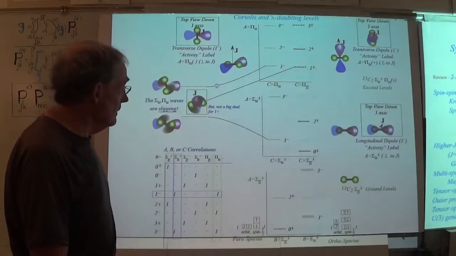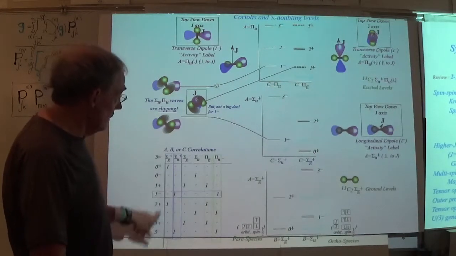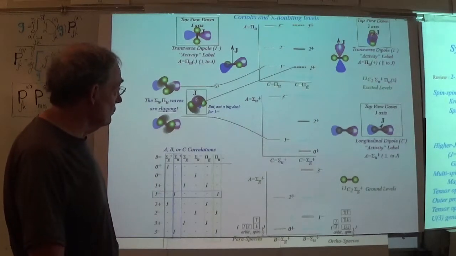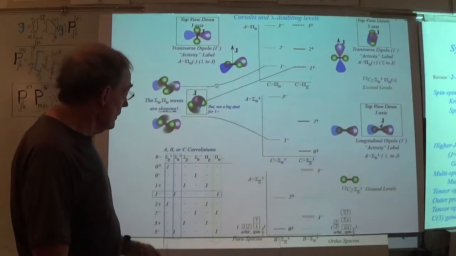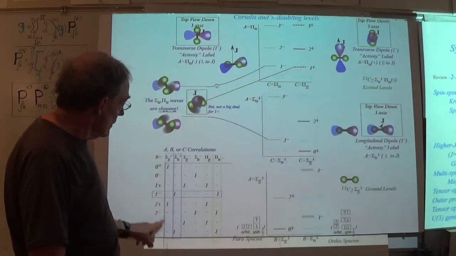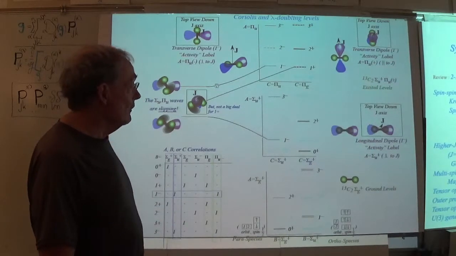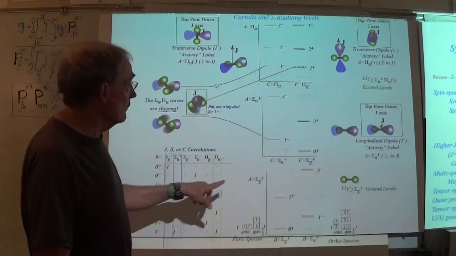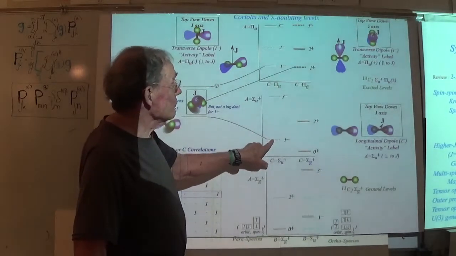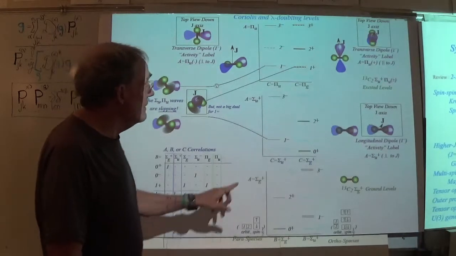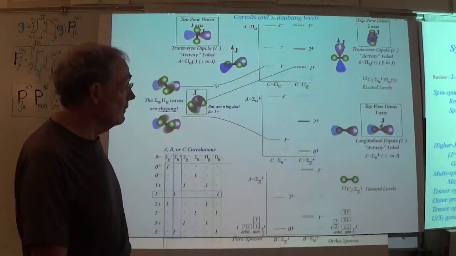So we ended up separating them into columns that were induced representations of the correlation table between the O3 orthogonal three-dimensional group and the O2 representations, the subgroup O2 of O3. Each one of these species has a bunch of angular momentum states listed, most of the time zeros. But whenever you see a non-zero number, then that means that you're going to expect to see that particular thing, like sigma u plus right here shows up with a 1 minus as its first entry. It isn't able to make a 0 minus or a 1 plus, and it does make a 1 minus according to this correlation table.